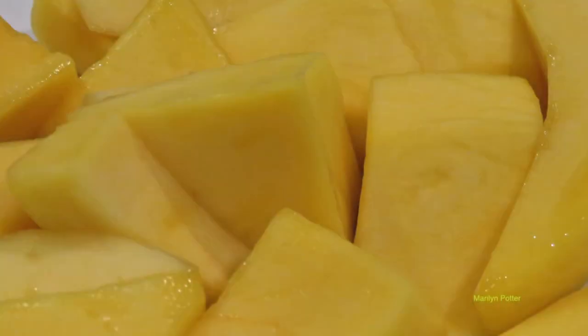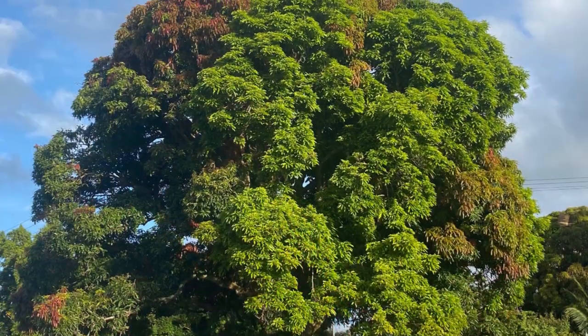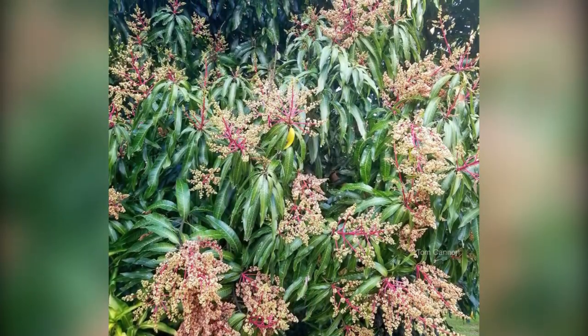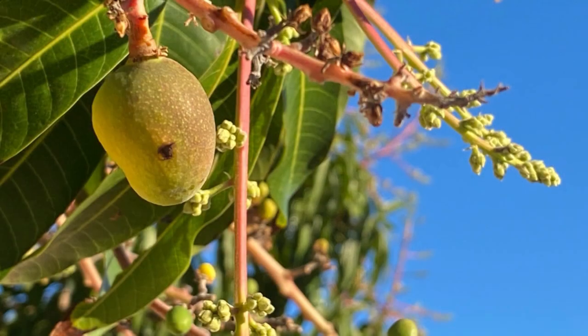It's not just the flavor of the fruits that's so desirable, but also the beauty of the fruits and the trees themselves. One of the other beauty parts of a mango, even if it's not your tree, even if you're just driving around, the leaves, the liko, the new leaves, they come out red and purple, and those are protective pigments because the leaves are soft, but they're so beautiful. Liko of mango, new leaves, something to try and do in our art. When mangoes flower, another beautiful sight. They put out all these heads of flowers, the bees and birds will come, and then besides the beauty, the reward will be mango fruit.